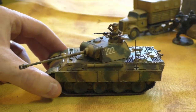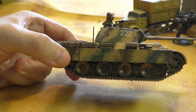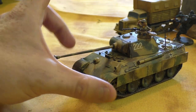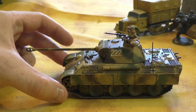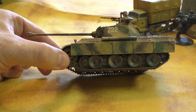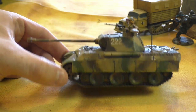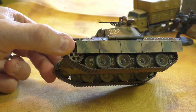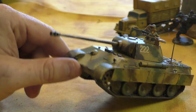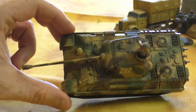My new tank is a Panther Ausf. V — actually a Rubicon Models kit, not Warlord, that I finally assembled. The interesting thing here is the assembly approach: I decided to start spray painting the sprues, then take them apart and assemble sub-assemblies separately. I made each track in two pieces, painted the treads individually — giving them the German oxide primer — then weathered them, painted the wheels separately, and only then glued everything to the main chassis. I put the camouflage on and the side skirts separately. It was less stressful and quicker overall.